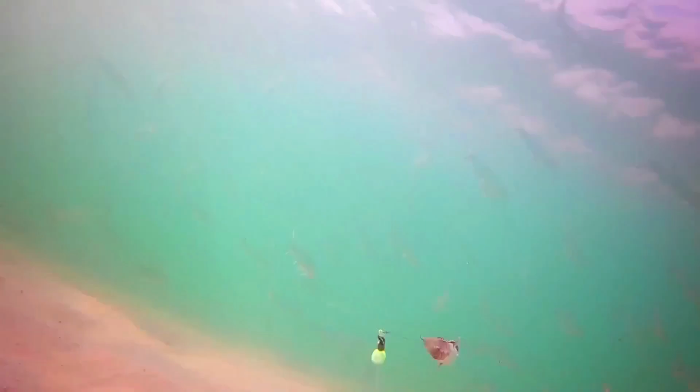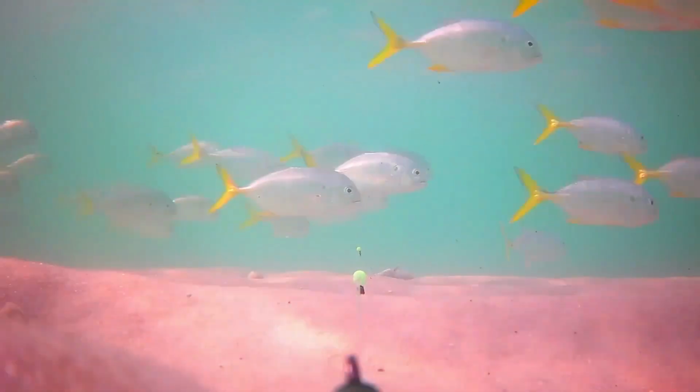All right, there's a fish on. I do remember losing this fish. I am using 10-pound fluorocarbon on my leader. There he goes, gone. And they have sandpaper-like teeth. And depending on your leader size, oh, what an incredible shot through the gills of a ladyfish. That was awesome. Look how wide that opened up.